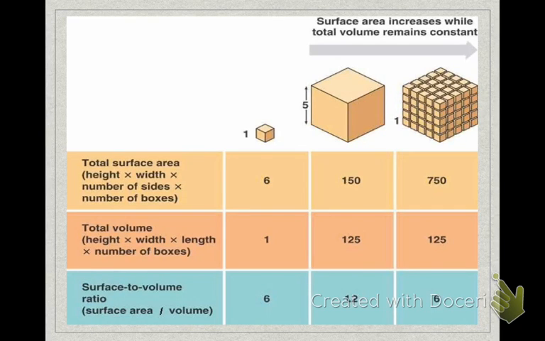But basically what you're going to need to be able to calculate is both the surface area and volume of objects. We're going to stick with cubes because it's the easiest one to do. And you do indeed have cube-shaped cells inside your body. So it's not an exaggeration to say that some of your cells are cube-shaped. They're also the easiest to calculate surface area to volume ratio for. But I'm guessing that if you really worked at it, you could figure out how to do spherical cells too. You just have to calculate the surface area of a sphere and the volume of a sphere. So we're going to go through that here in a minute.